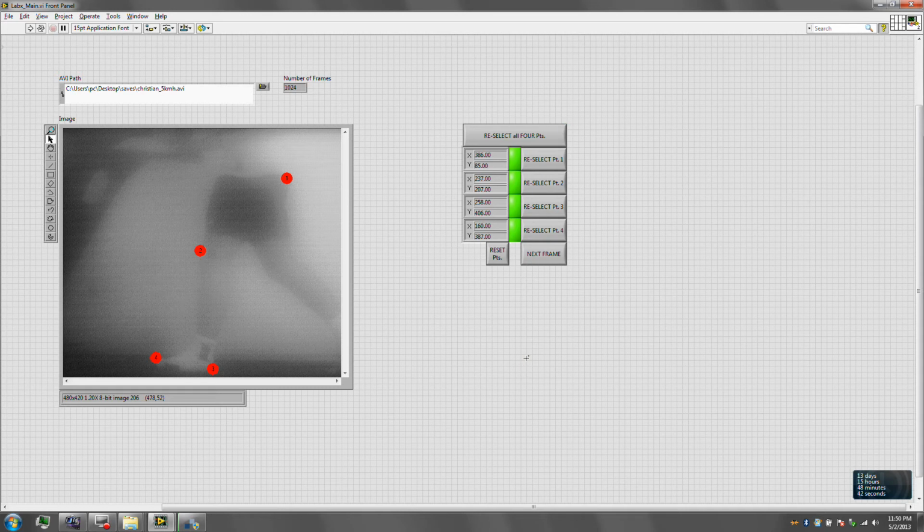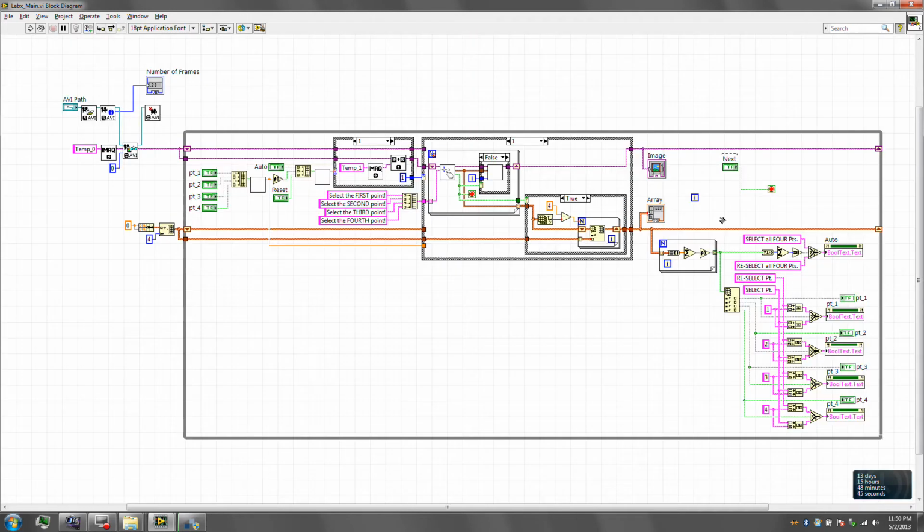So let us move on to making this work. This will stop the system. Now when the system stops, we will need to go ahead and do something. What we will need to do is go to the next frame. It's very simple. And we're going to have to keep doing this every single time.